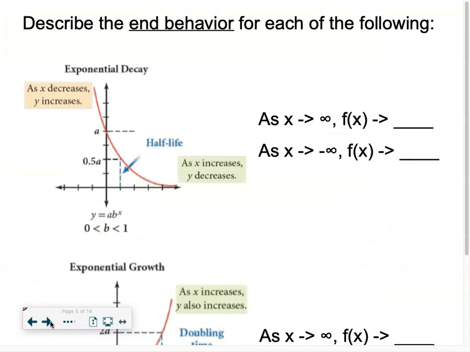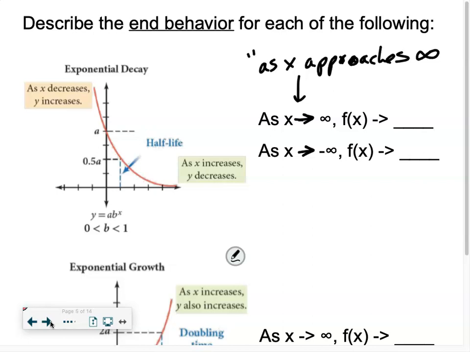End behavior. So we haven't really talked a lot about end behavior, but we have talked about infinity. So let's talk about this notation. This x, this is supposed to be an arrow, so I'm going to kind of fill this in. What this says is, as x approaches... I can spell... approaches infinity. As x approaches infinity, what does y approach?